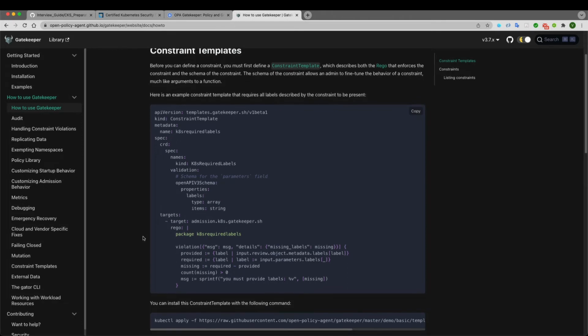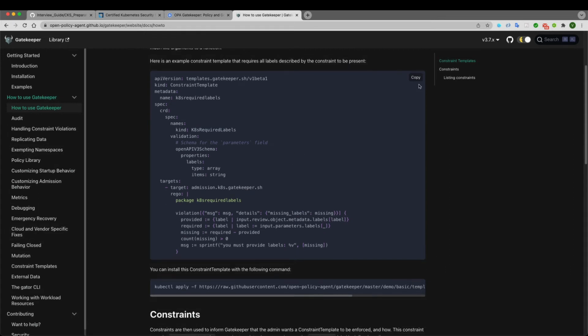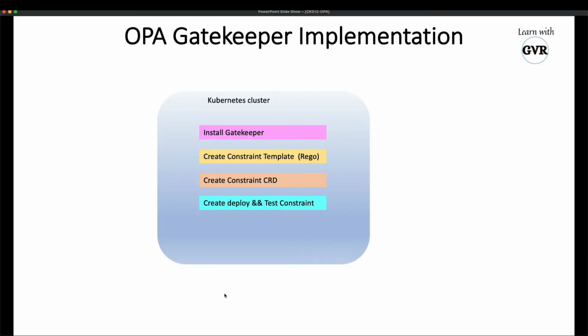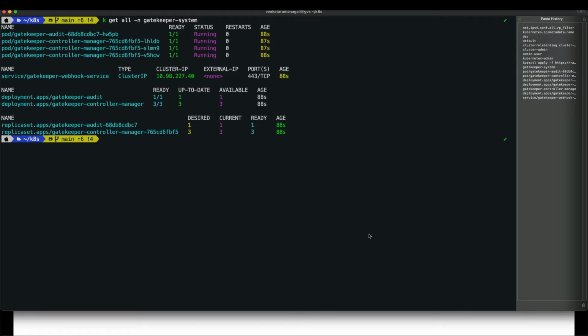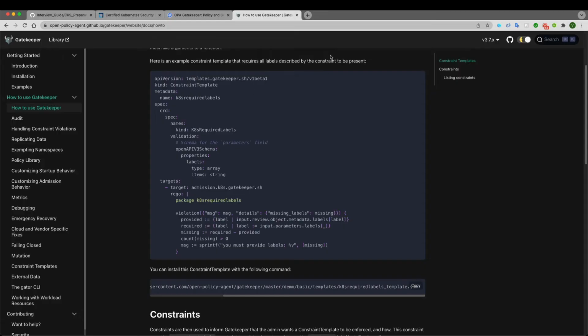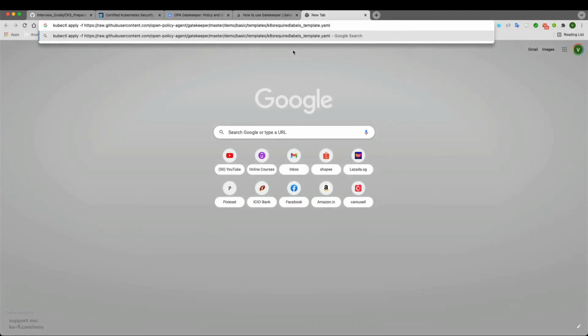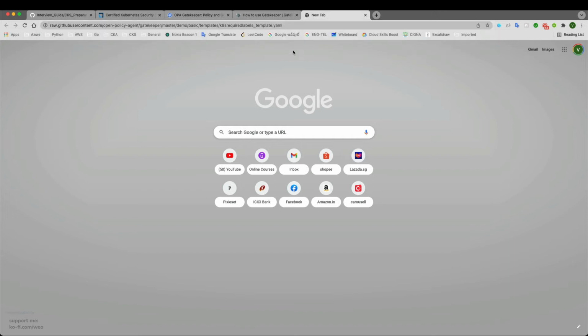I will copy from here itself. I'll copy this particular constraint template, or instead of copying, I'll just copy this particular URL. It's easy, right? Then, kubectl apply -f, and if you want to really see what exactly it means, go to the browser and paste it, this YAML file, which is the same as what is given in the example.